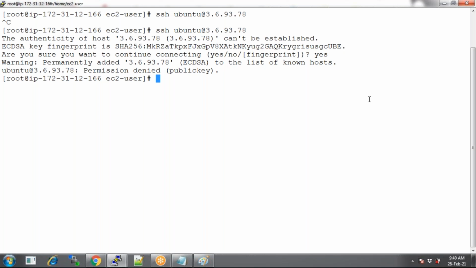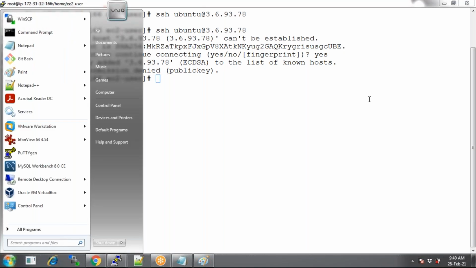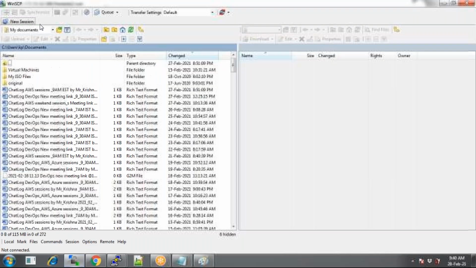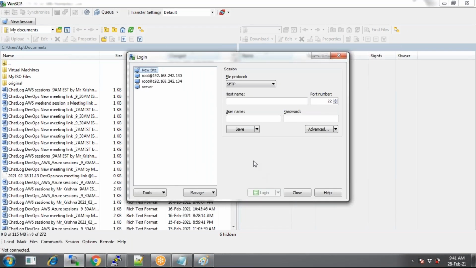We are copying files, right? Can I say remote copy or not? How do you do remote copy? See, these are the basics. What is that? WinSCP. Did anyone install WinSCP so far? You know the purpose, right? Yes. So now we are copying the PEM file which is on my Windows to our remote instance which is on Linux.